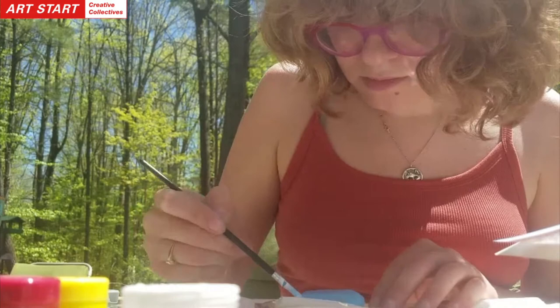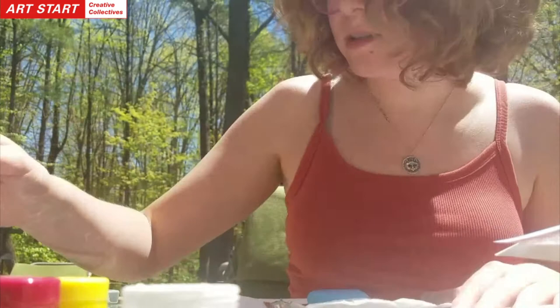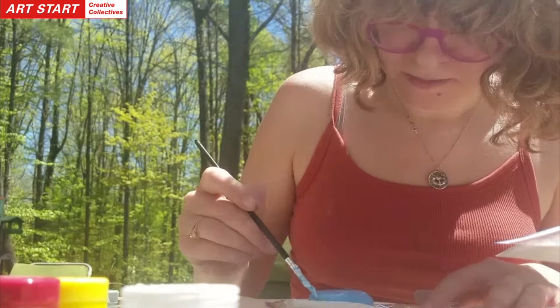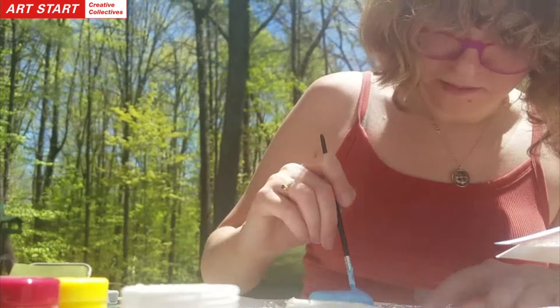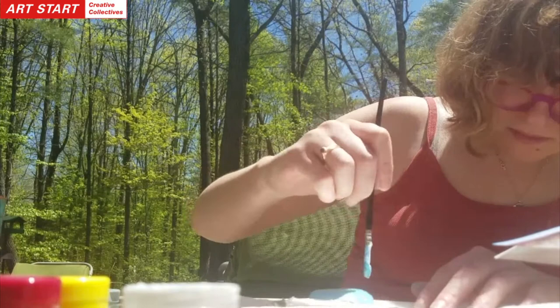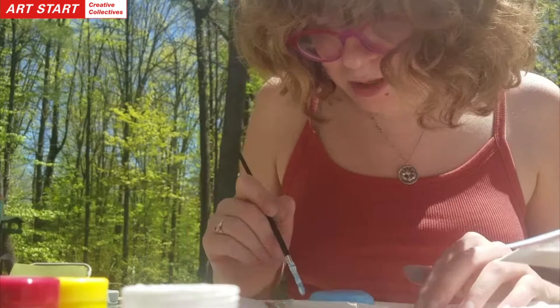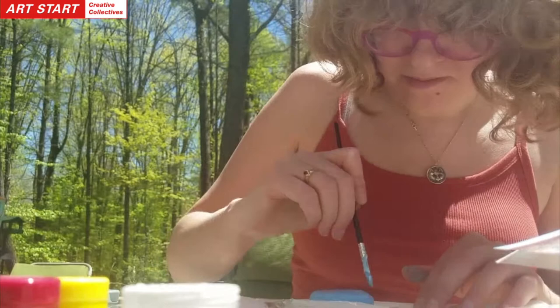Mandalas have been around for so long. I think some people believe they started as early as the first century, but it could have been even before that. I'm doing a couple coats on this — I don't want to see the rock underneath. That's just my personal preference. If you like to see the natural rock, you can leave this blank — you don't even need to do this first coat. I'm going to let that dry for a few minutes and then I'll come back.